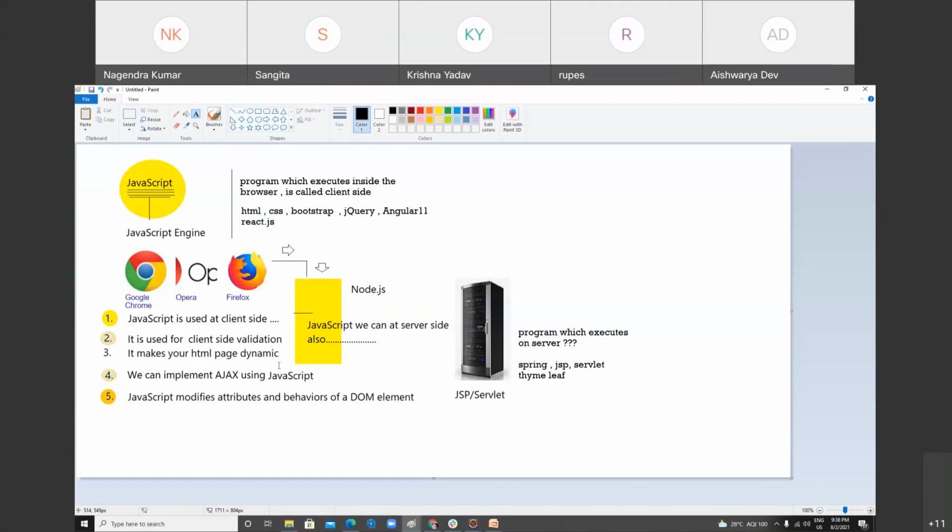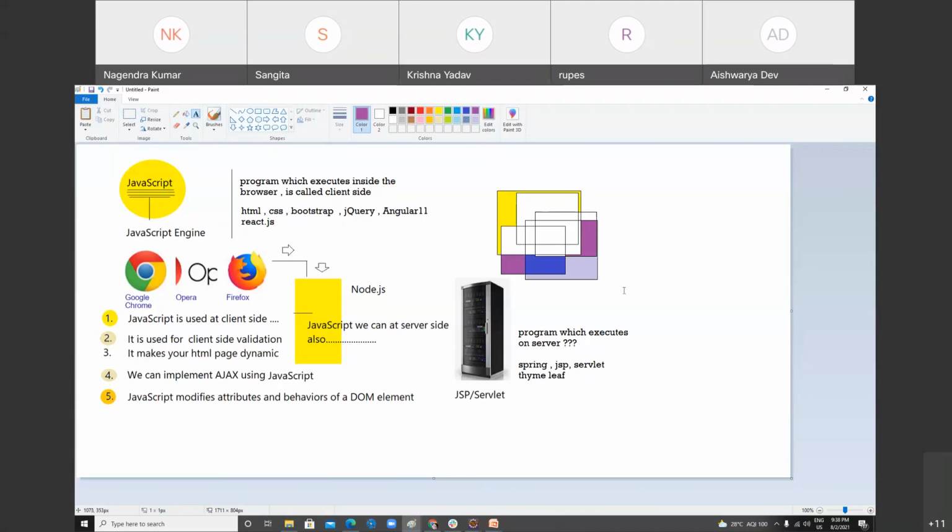So JavaScript, you can normally execute on the client side or in the browser. But if you use Node.js, right, we'll talk about Node.js more soon. Node.js provides you a runtime platform to execute your JavaScript code. So using Node.js, you can execute your JavaScript on the server side also.